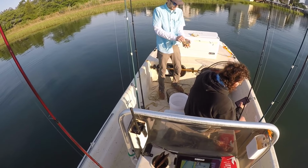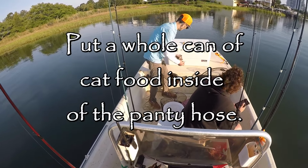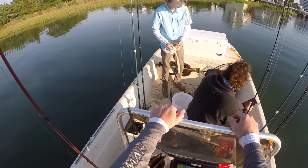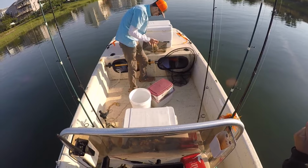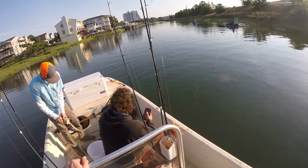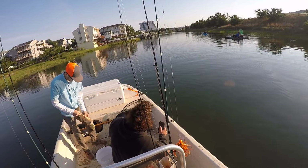Alright guys, if y'all are trying to catch your own bait, this is what we do. Cat food. This is just a puree. Yeah, see how the knot's above the middle rack to keep it suspended? Make sure it's bad cat food. Stinking. We put it out there. It's like 2 years old, man.